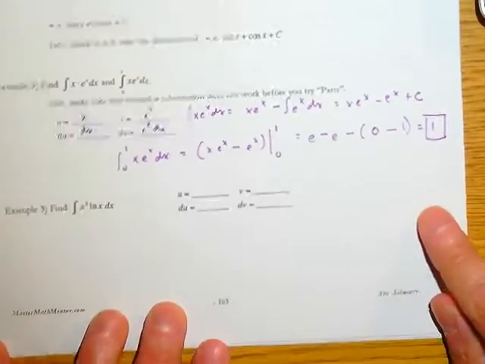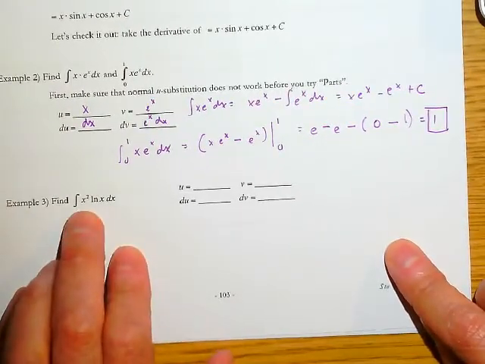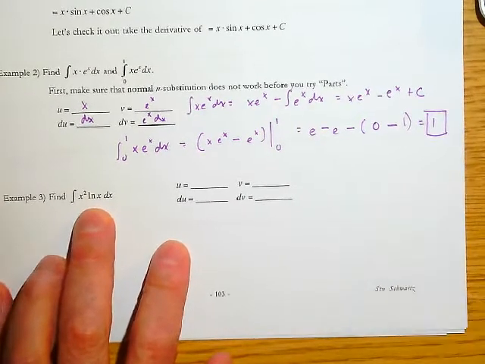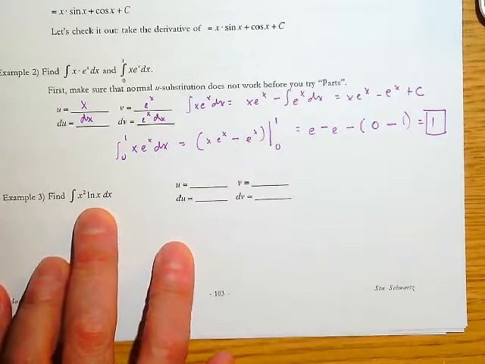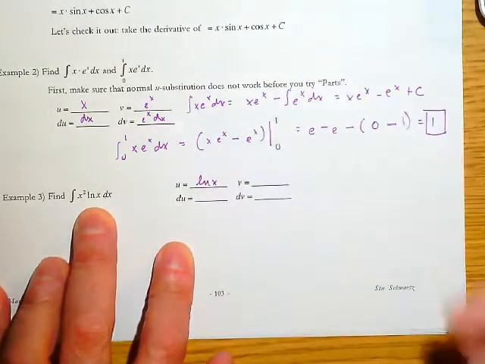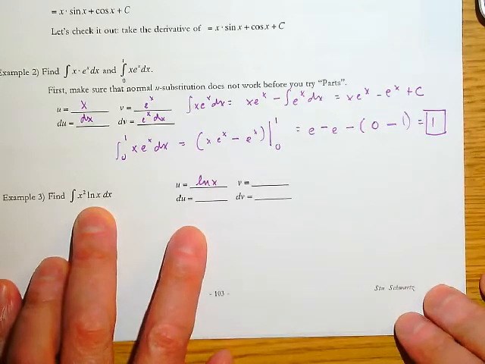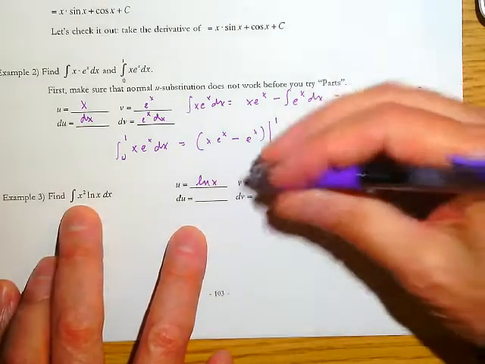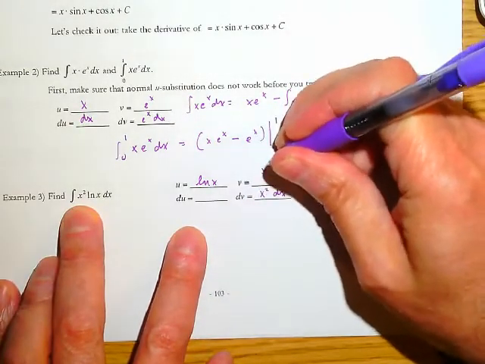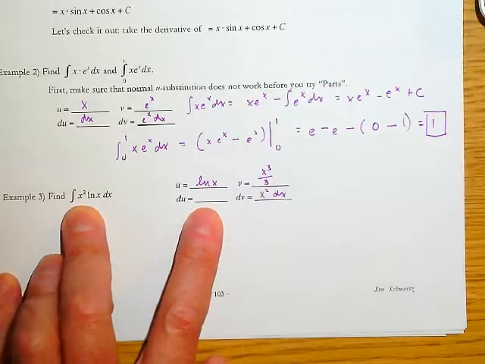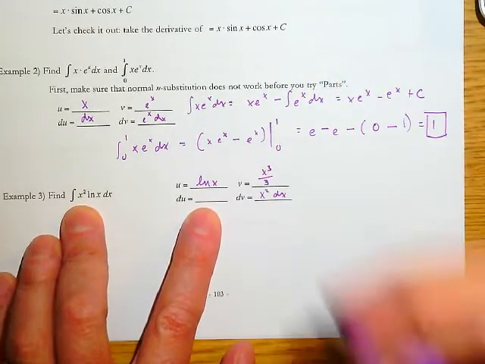Okay? This next one is also a good one. I've got x squared or I've got log of x. Well, which one of those can we take the antiderivative of? Okay, because usually we've been picking x as our u. I don't know the integral of log, do you? In fact, we don't. We'd have to use integration by parts to derive it. So we're going to say this one is u is our log of x there. That means that dv is what's left. x squared dx. Increase the power, divide by the power, x to the third over 3. And I can take the derivative of log of x easy enough. That's 1 over x dx.